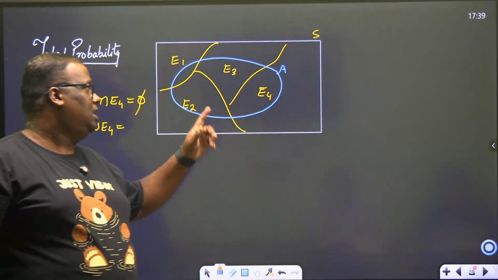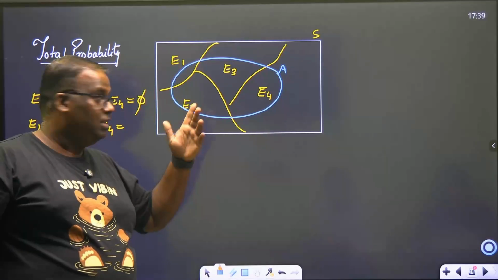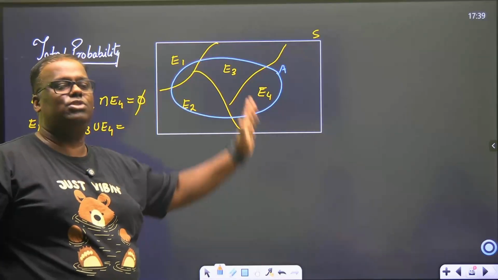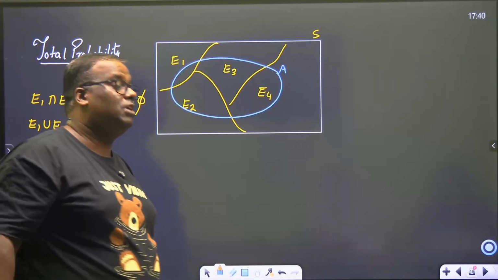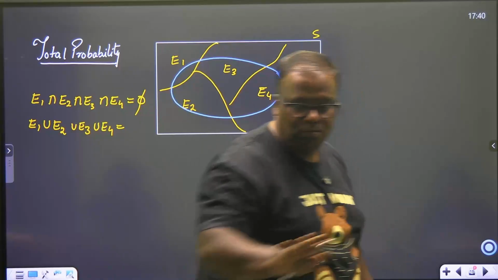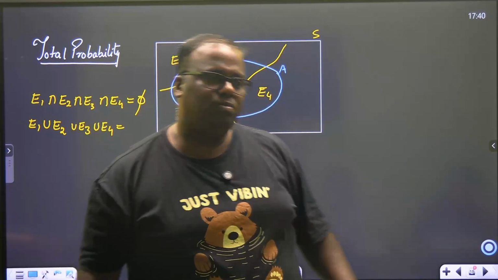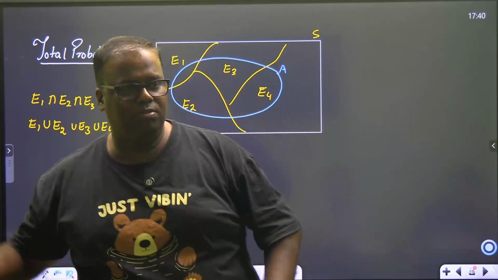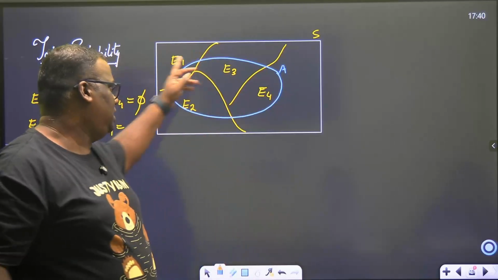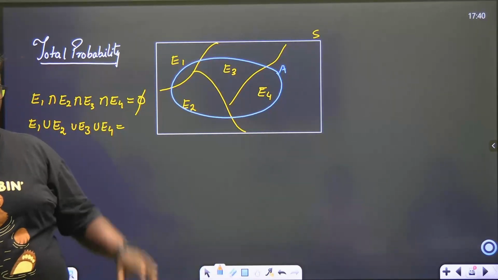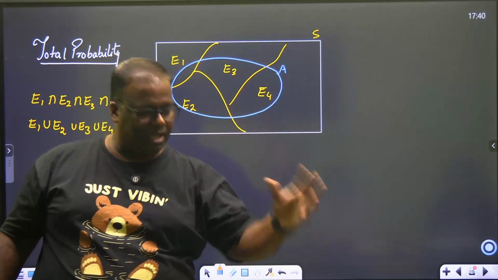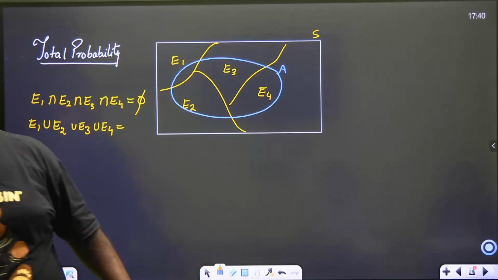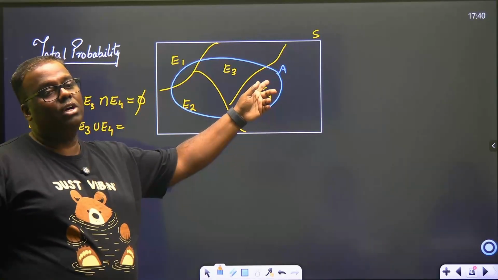Means A can happen from E1, A can happen from E2, A can happen from E3, A can happen from E4. Try to understand. Now let me give you an example, it becomes easier. I have 4 boxes in this room. Each of these boxes contains different combinations of colors of balls, but there are some red balls in every box. All these boxes can be taken as E1, E2, E3, E4. And the occurrence of a red ball is an event. The red can pop out from E1, the red can pop out from E2, the red can pop out from E3. Are you understanding?